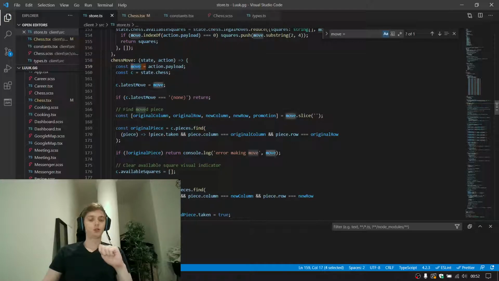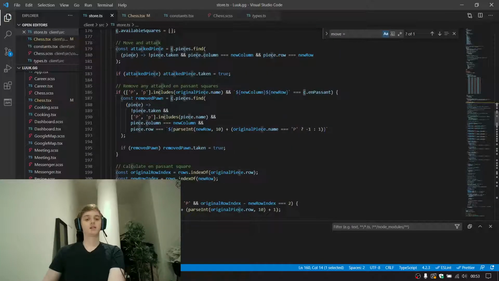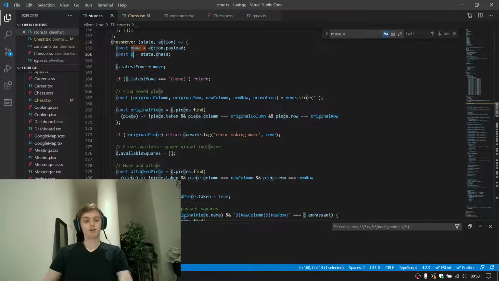Okay, so first of all, we know the coordinate of the move. I'm also going to give the state chess, which is of course the root of all these variables that I want to recalculate or use, a short name of C, because then my code reads a little better because of all the C's everywhere. So that's just a little renaming to make things a bit nicer. Okay, so we're going to put the latest move to this move. And if that latest move was none, then we're done, because that means that the computer, only the computer sends this value when it can't move anymore, when it's checkmate. So when you own the computer, it's going to send none.